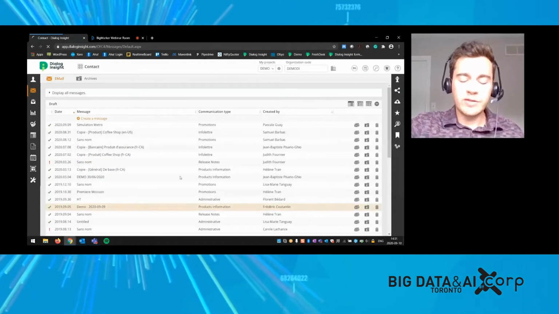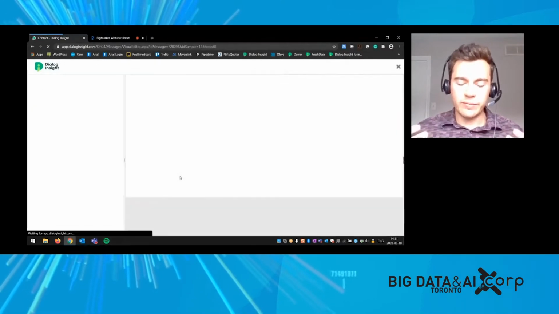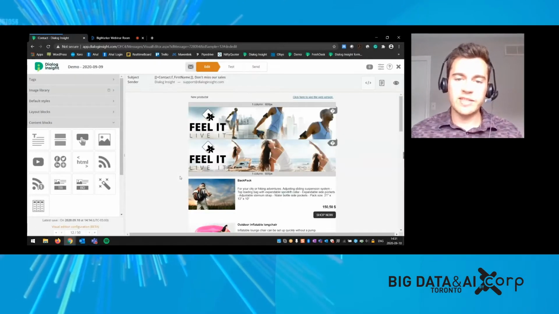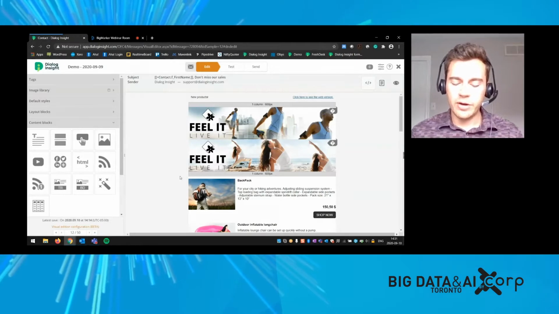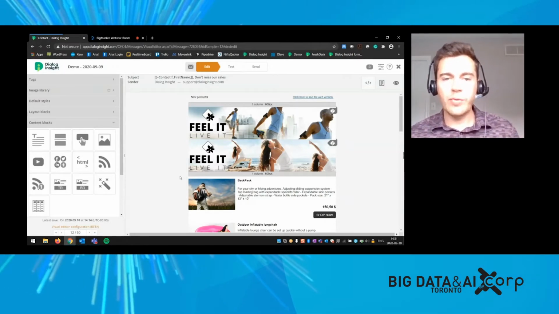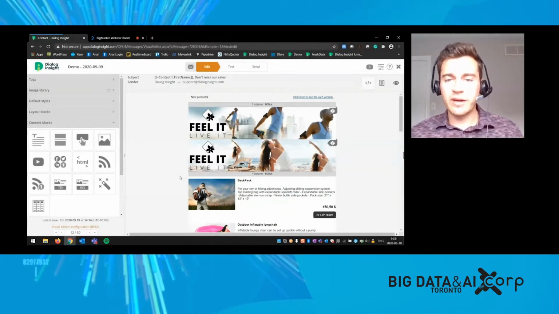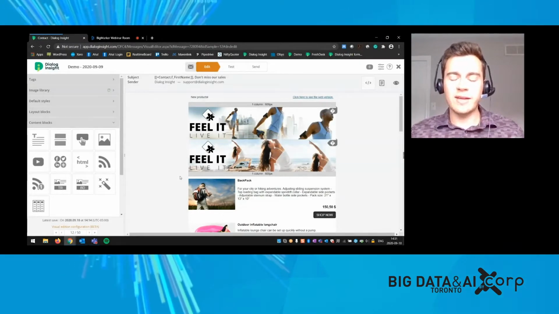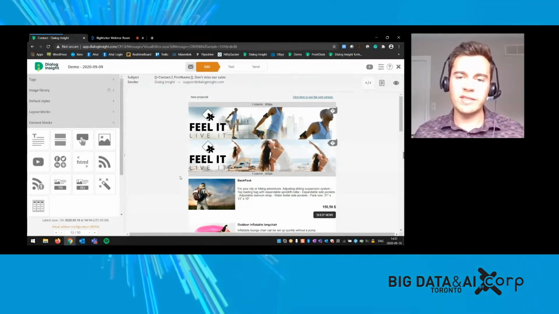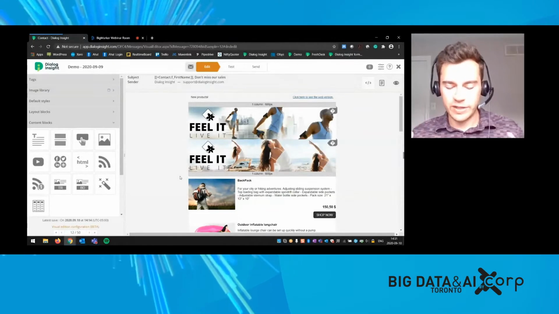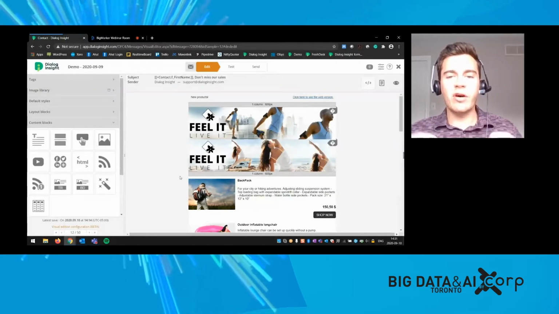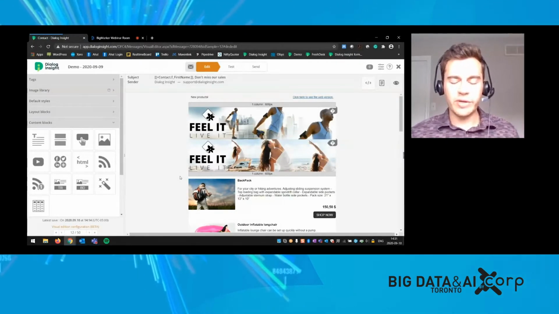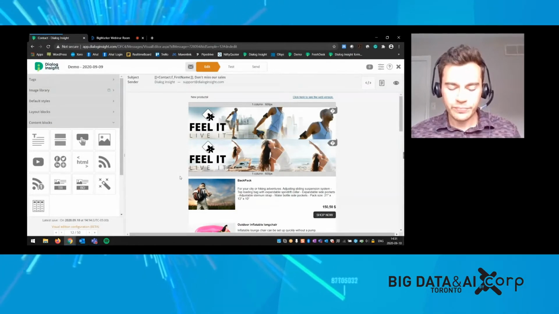As you'll be able to see, our message editor is a drag and drop editor, which is simple to use. But we made sure to provide you with as much power as possible while being as simple as possible as well. So then you can always deliver the most pertinent communications to your customers.